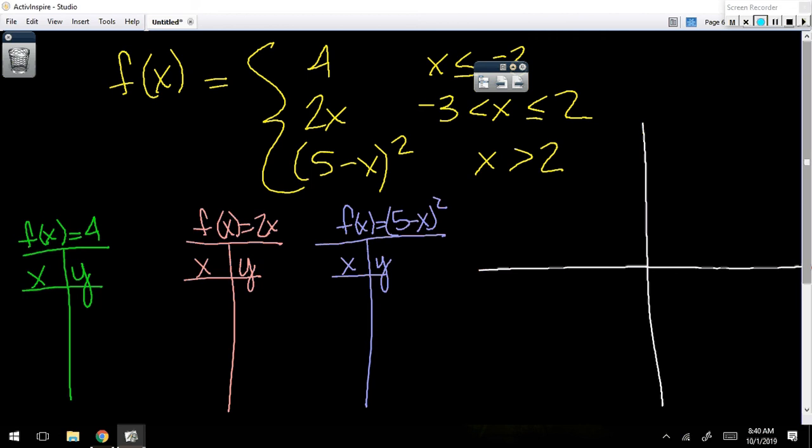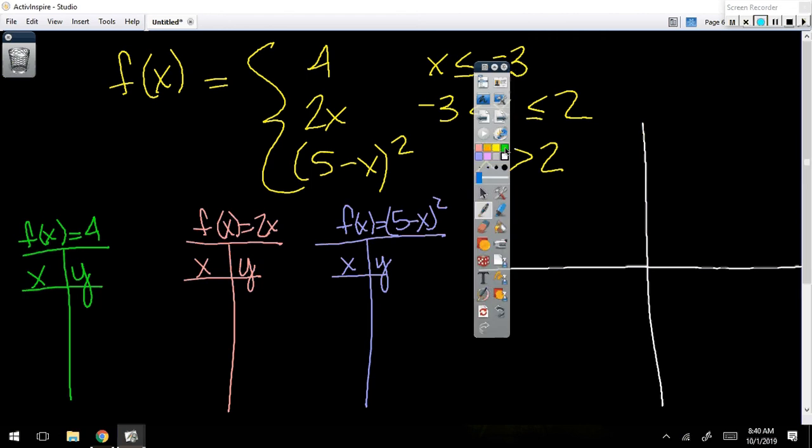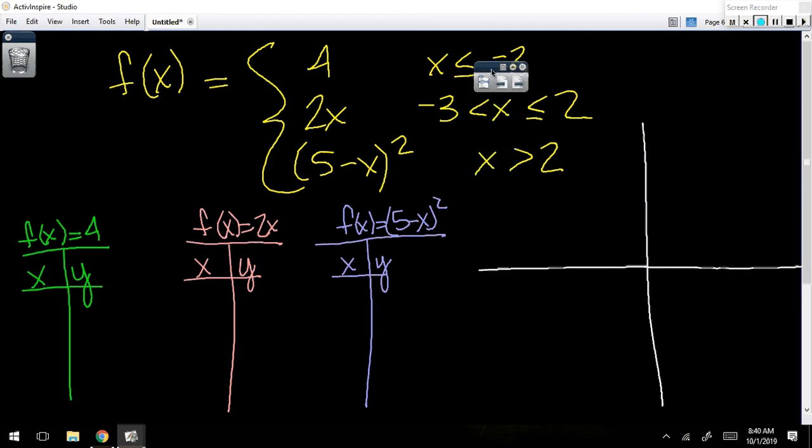All right, look at the first one. I hope you've at least gotten through the first one here. Tried to. X is less than or equal. Remember, we only need 2 points for lines. So the first 2 equations I know I'm only going to need 2 points for, right? Definitely -3. And what else did you choose?